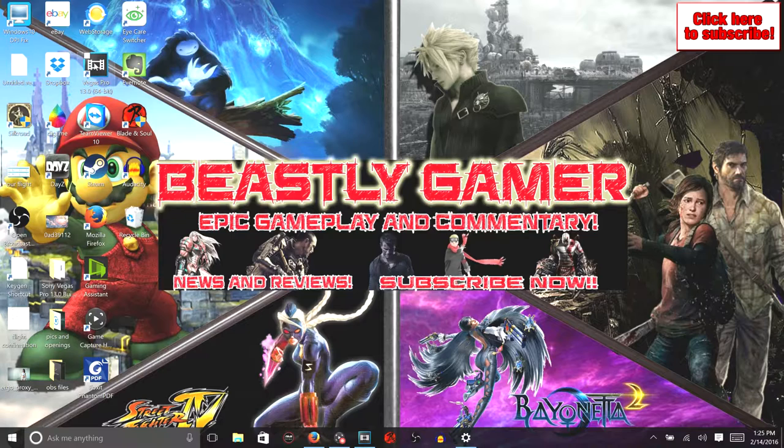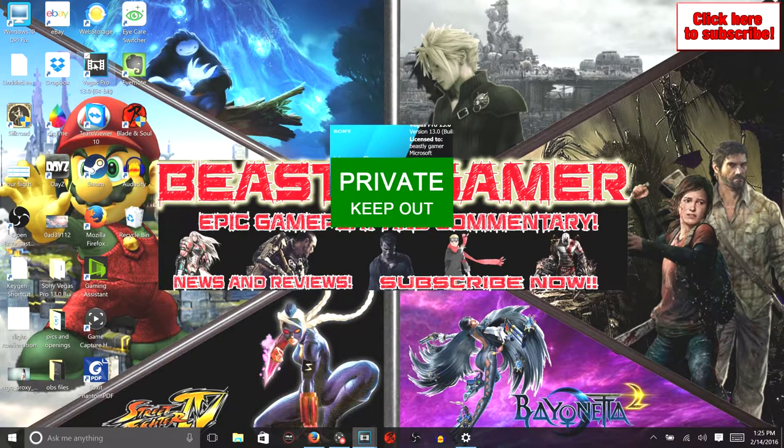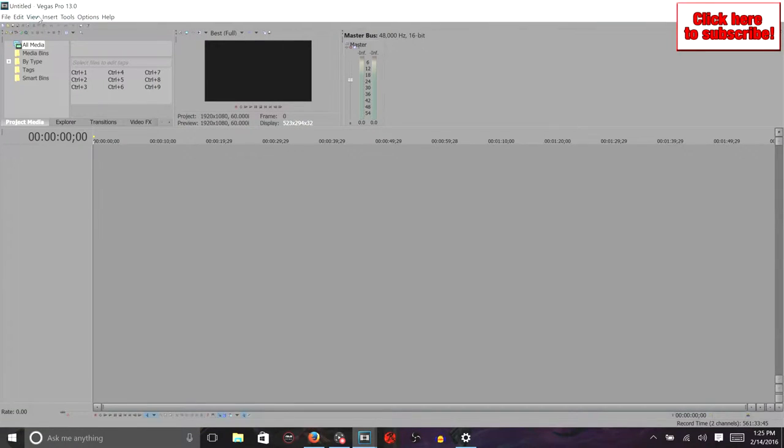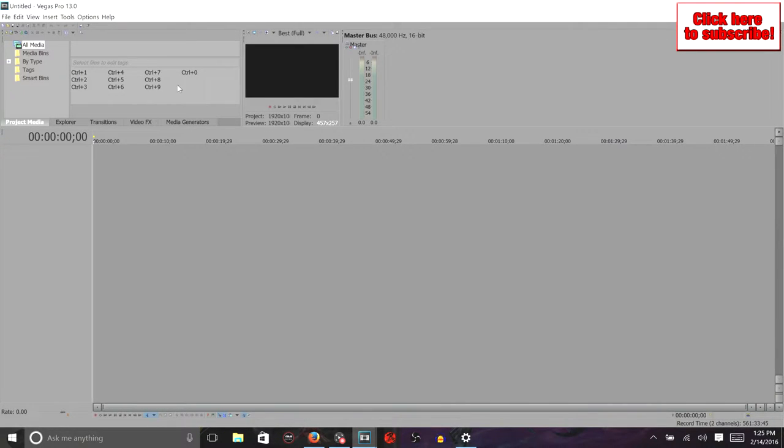When you try to open up Sony Vegas on a 4K monitor, this is what you see. It boots up in a very, very small screen. You can't even read it. And then when the application actually opens, as you can see up here, the icons are so small that you have to look with a magnifying glass to basically see what they are. Down here at the bottom, it's very hard to see. When you input anything, like when you drop files into here, they're so small you can barely see what they are. The monitor is really, really tiny.